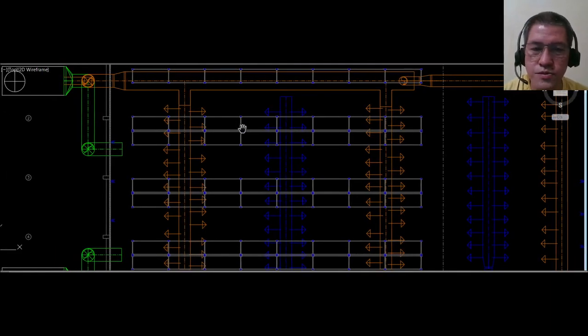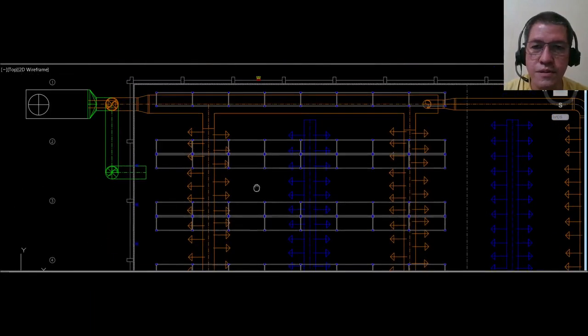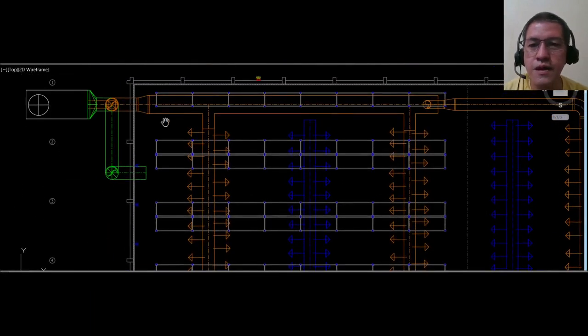No obstruction should occur when the lamps are installed, meaning they have to be located in free spaces from this floor plan.